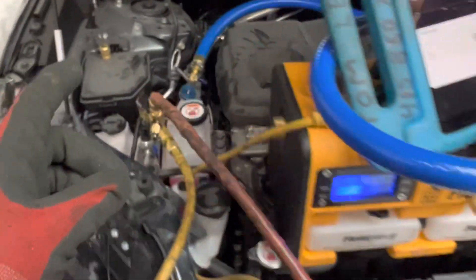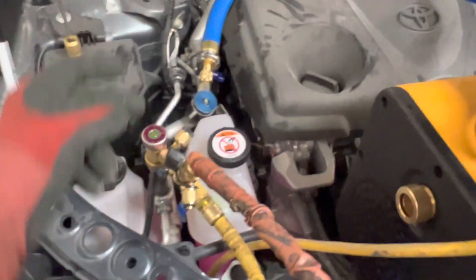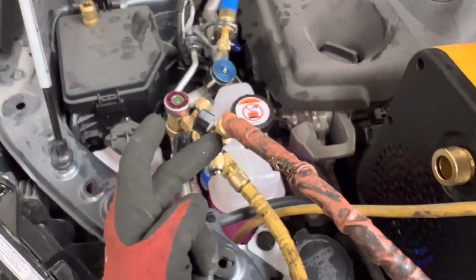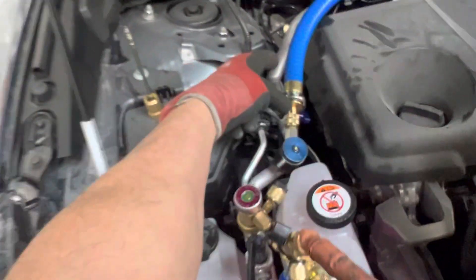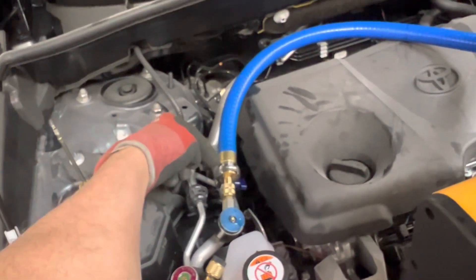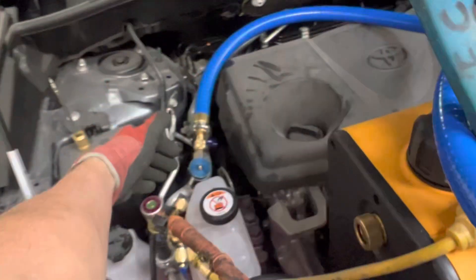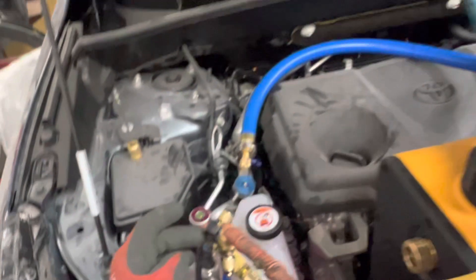I am pulling vacuum from the low side only, but I have my micron gauge hooked up on the high side. If you follow this line around, it goes up here to the micron gauge and it's reading from the high side. You don't pull vacuum from here and read your microns here — if I read my microns right here it'd probably be two or three hundred microns. But the true vacuum in the whole entire system is all the way up on the other side, the high side. This is your true vacuum, and it's only true once you turn it off.